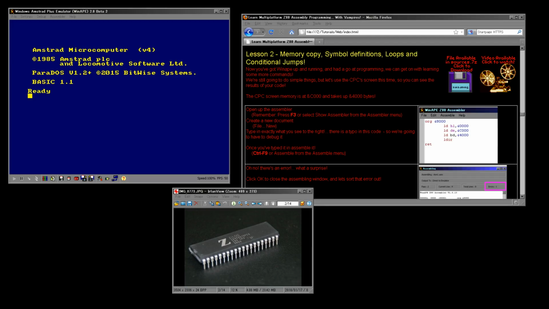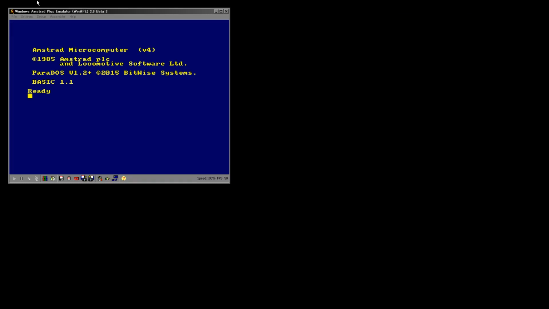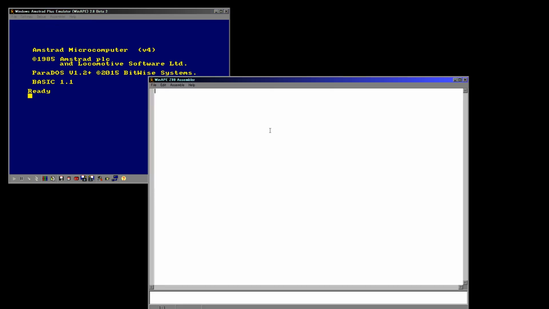But now let's get started with today's lessons. I'll just move these out of the way and we'll get on to my Win8 here. So we're going to create a new program. We'll just show the assembler and go into this blank file and get started. The first line is going to be org and 8000, and this starts the program at 8000 in memory. All of these are hexadecimal addresses, I should point out. And then the next command is going to be LD HL, 0000. So we're loading the 16-bit register pair HL with zeros. We'll explain why in a moment, just bear with me.